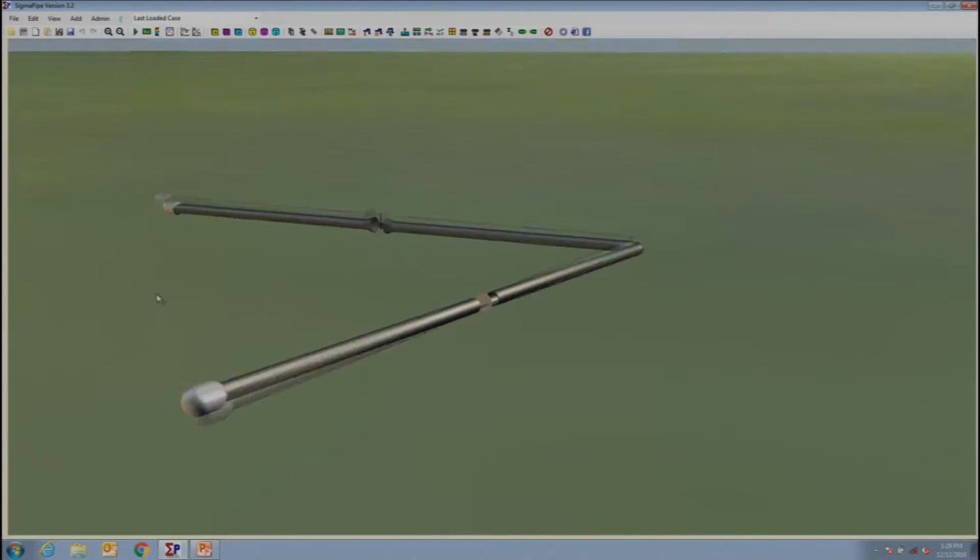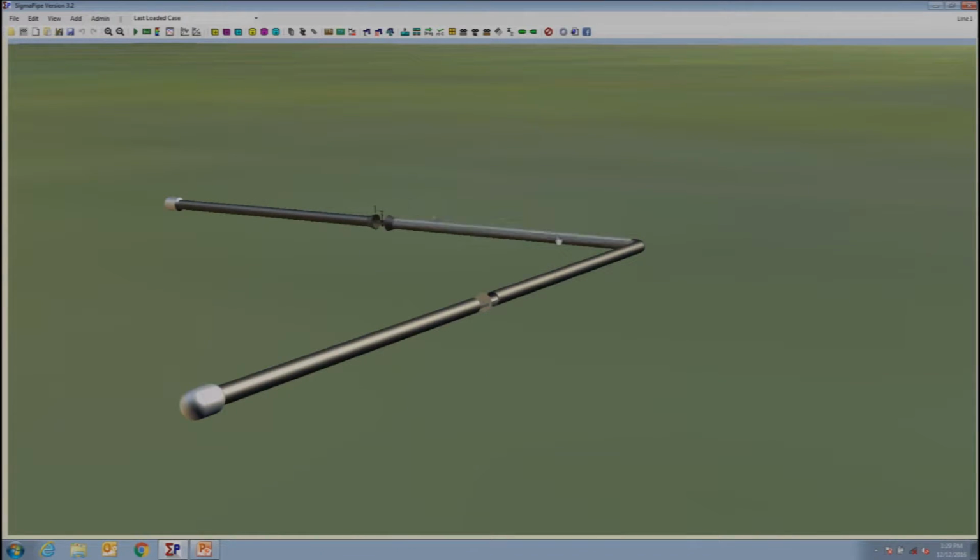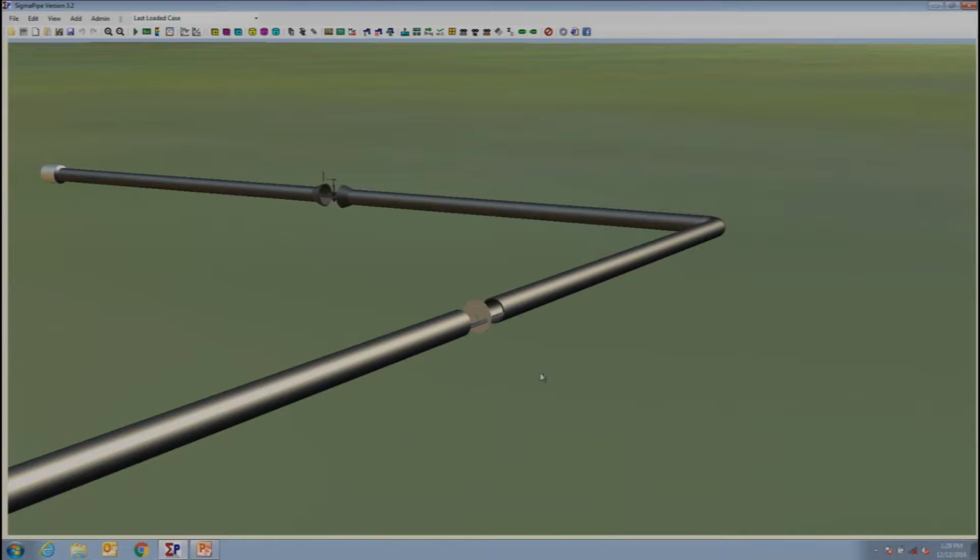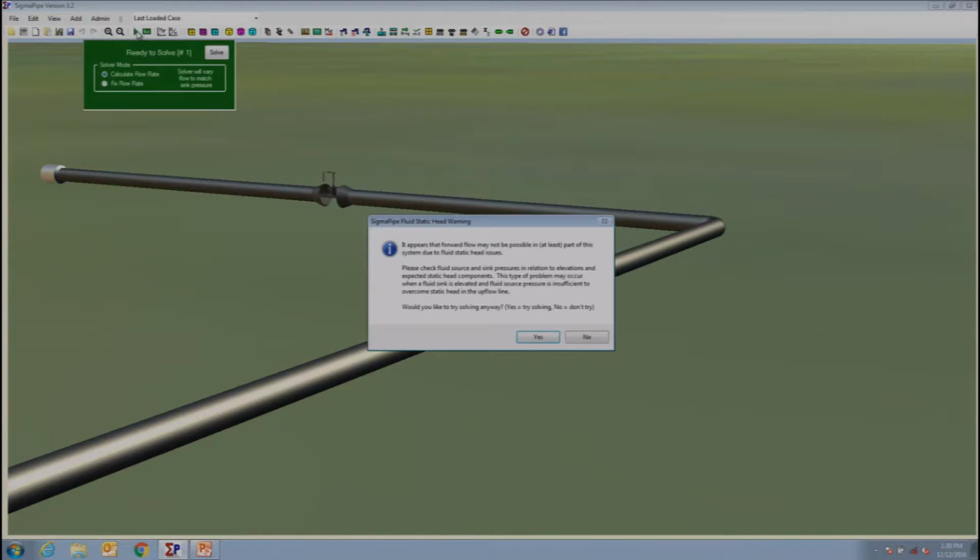So we've done that now, and I don't want this little pinhole in the orifice anymore. I need to open that up to get some decent flow through it because the pressures are much lower. So I'm just going to make that 70 millimeters. And I'm also going to open the valve up. I can just scroll on the mouse button to open the valve and then solve it and see what I get. And it's going to complain because I forgot something.